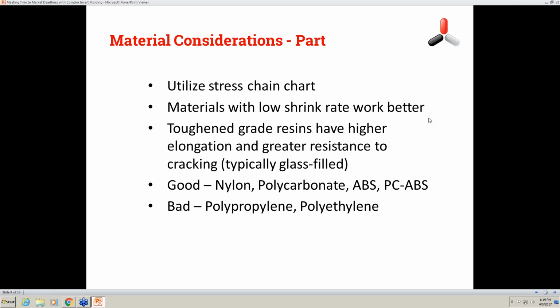When we're flowing that material over top of it, that's a cold insert, whether it's metal or whatever other type of material. The more material you put over top of that insert, the longer it has to flow over a cold surface rather than a hot mold. So given its wall thickness, make sure you're following those material guidelines, and make sure you're getting the right material to work with your part.